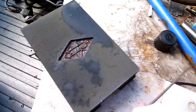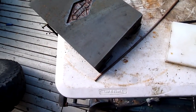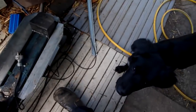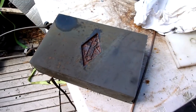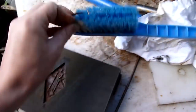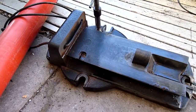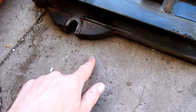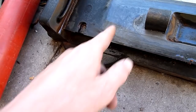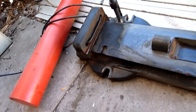For non-contact rust removal this electrolysis tank is fantastic. It's drying out very quickly because it's so hot, but once I get it under the tap and cool it down, it'll scrub up nicely with some Scotch-Brite. That's all I really use — Scotch-Brite and a stiff brush to get into all the details, because you still have to remove the black oxide. The paint comes off, the rust gets broken down into black iron oxide, and with a bit of a rub and some Scotch-Brite it all comes off. Absolutely brilliant — non-contact rust and paint removal.